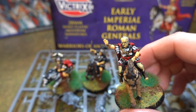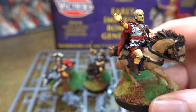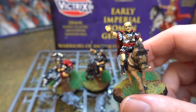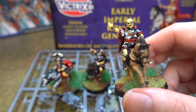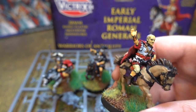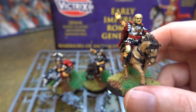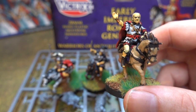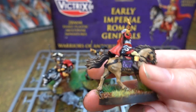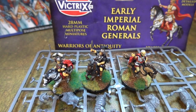Right, anyway, this is Vespasian. The only thing missing is he doesn't have an arrow in his foot. He got shot in the foot. He was patrolling the walls of Jerusalem when they were besieging the Jerusalem people. I don't want to get demonetized. So he was besieging the Jerusalem people, and he got shot in the foot by an arrow. Which is funny, because, you know. Anyway, that's good old Uncle Vespasian. He's awesome. But he could be anybody. They could be anybody. They're just Romans.